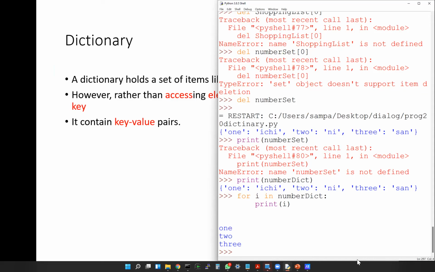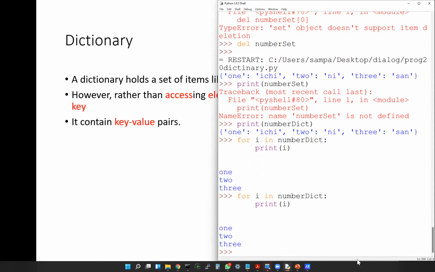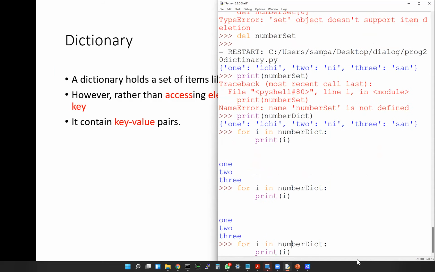So if you need the values only, we have i in number dictionary, print i, we should give the values, but we have key pairs. If you need values, you have to slightly modify this. You take this one and say dot values.